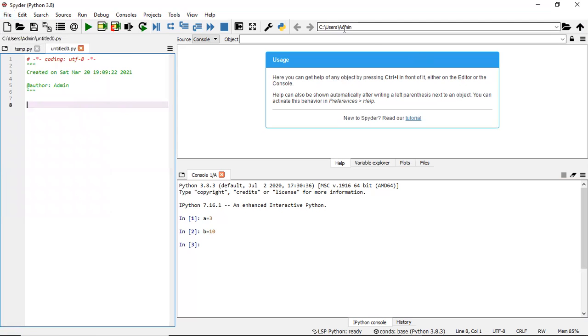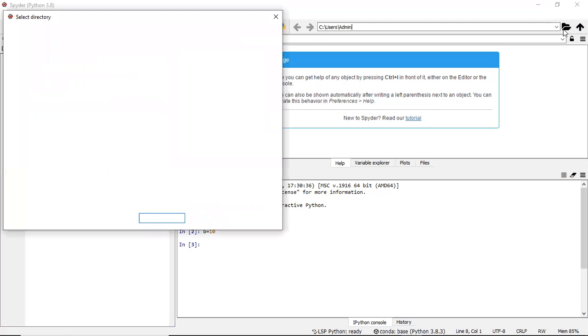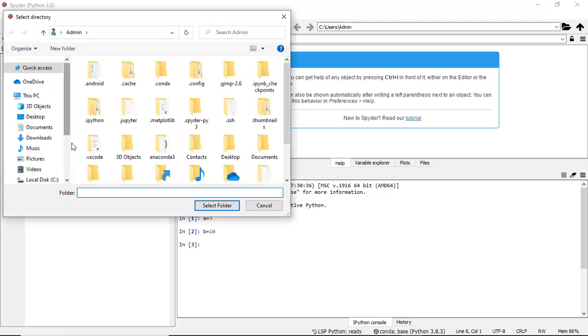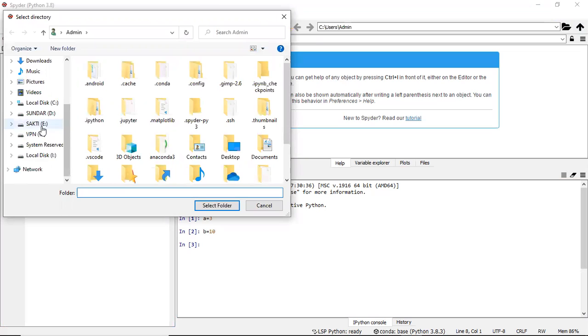Now, the current working directory is C users admin. So, in this particular path, this is called setting up the working directory, guys. If you want to toggle in or change the different folders, see here, this is the working directory for newly opened consoles. Okay. So, if you want to just browse through the different folders, I can just click this, then choose the respective folder, then I can create the new one.